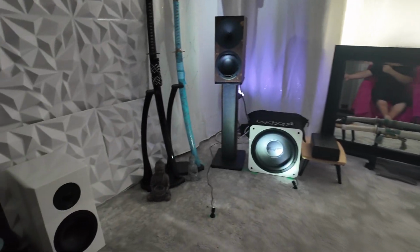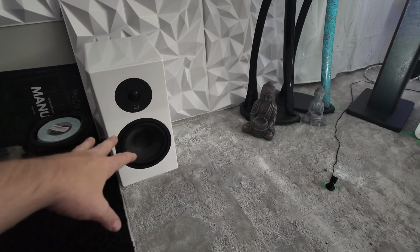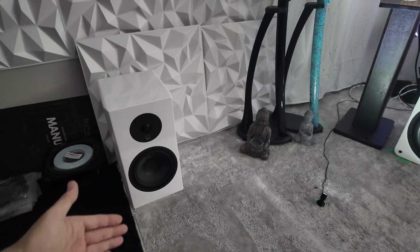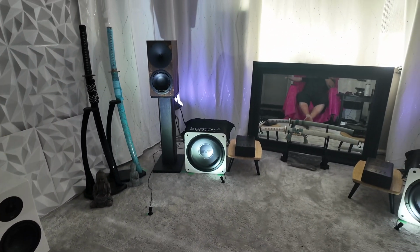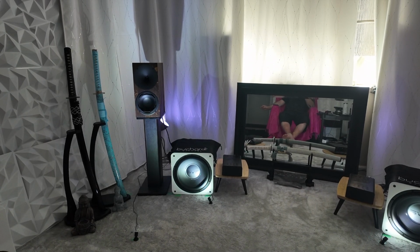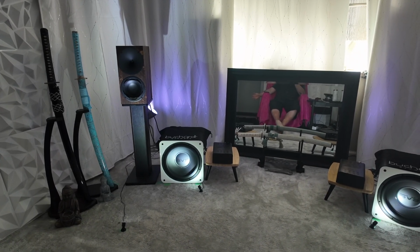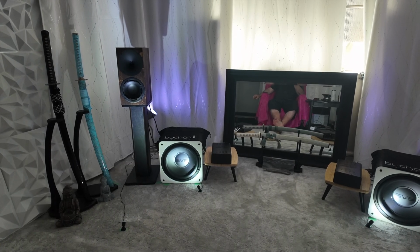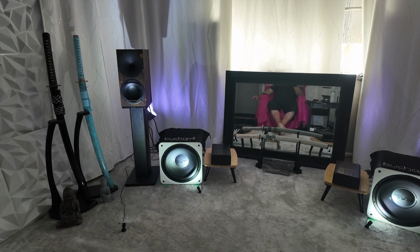Now, I've had the SVS in the house for a long time, as we know. These are a ported speaker with a 6.5-inch driver, time-aligned angled baffle. In the other room, I have my Arundel Towers. Those are also ported. Almost all of my other speakers that I've listened to are all ported designs. These are sealed designs using the DSP. It's a little bit different. The sealed designs have always got different sorts of characteristics.